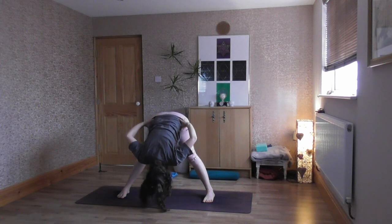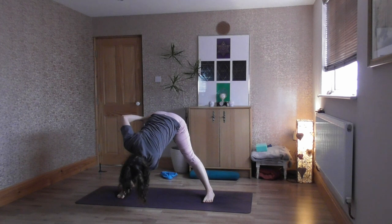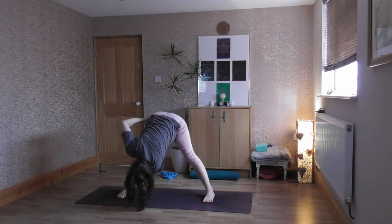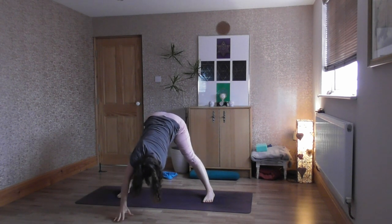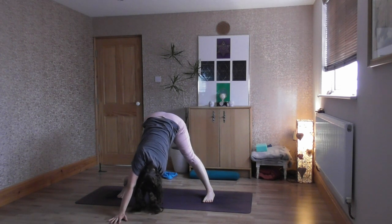We're going to twist so your left hand comes to the outer right ankle. And your right arm is reaching forward as if you're in downward facing dog with that arm. Turn your head to gaze under that armpit and hold and breathe here.